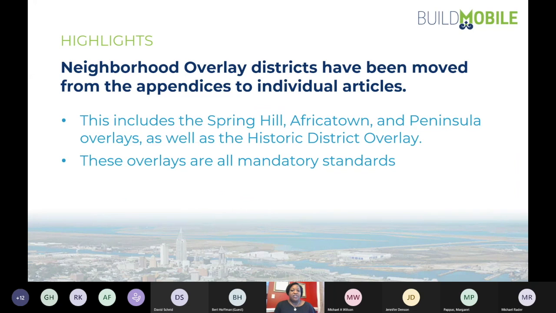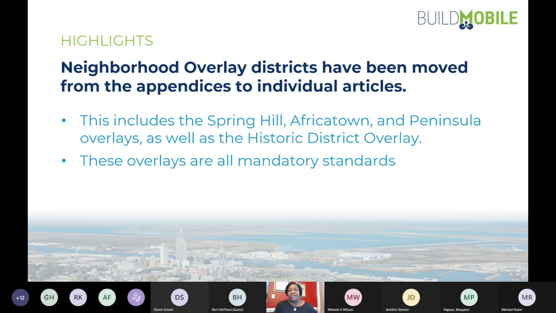As previously mentioned, we've got the various overlay districts. All of these overlays will now become mandatory. The Village of Spring Hill overlay was the first. That was initiated by a community-based organization in Spring Hill. They had an adopted and approved plan that was presented to the city, which was also the case for Africatown and the Peninsula.